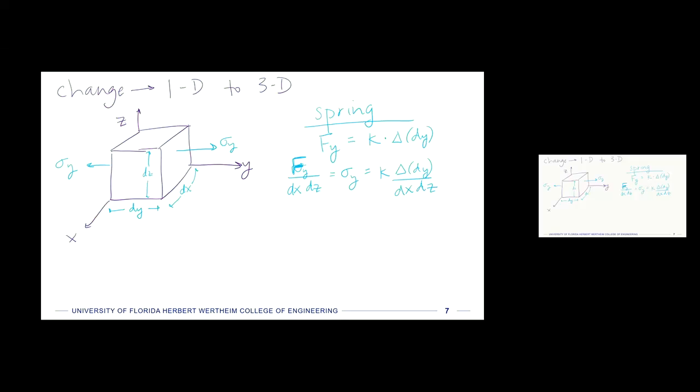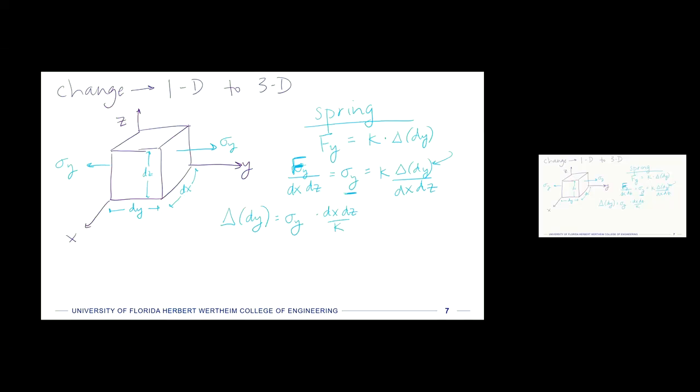Okay, so now we have a relationship between sigma y and some other terms that involve some sort of a spring constant on the right side. Okay, we've got to keep going so that we get to some value that describes the compliance of the whole cube and not just a linear spring. So now let's isolate this term, delta dy, which is the length that the cube will have to stretch. So it's dy plus delta dy. So that's the stretch distance of our linear spring model that we're starting with. So we'll put that on the left side. So delta dy is equal to sigma y times dx dz divided by k.